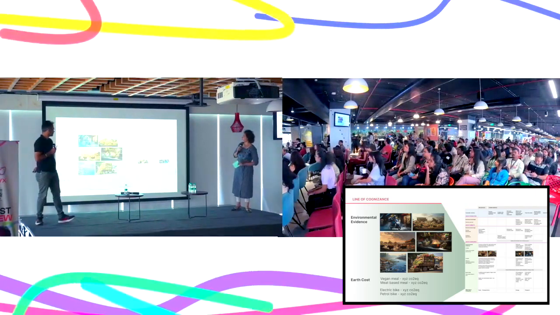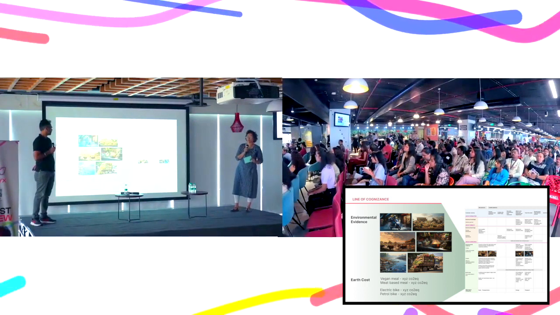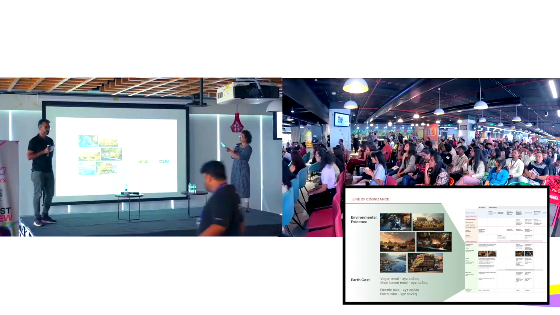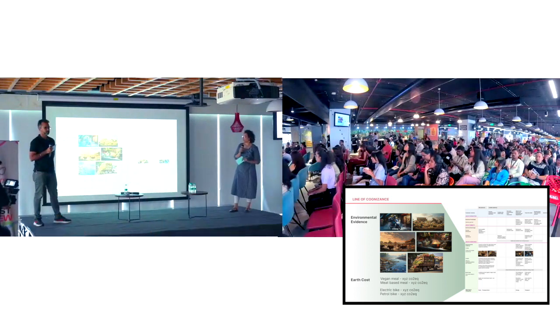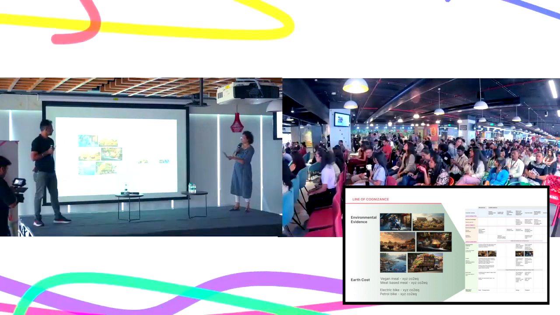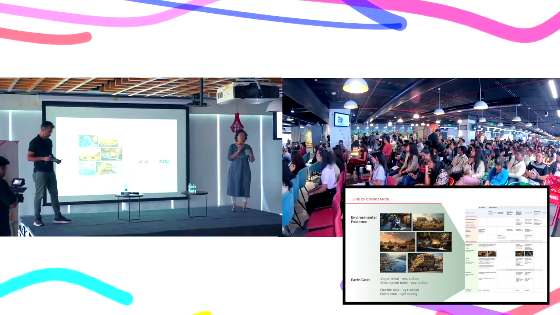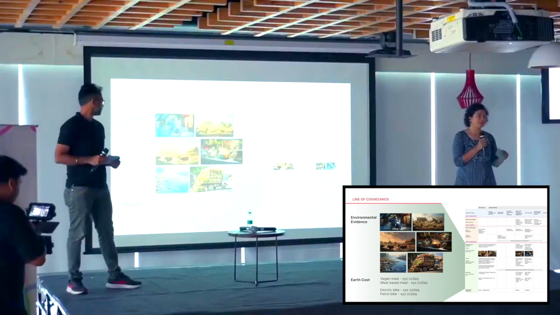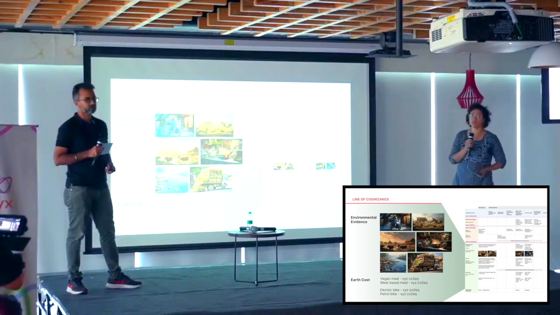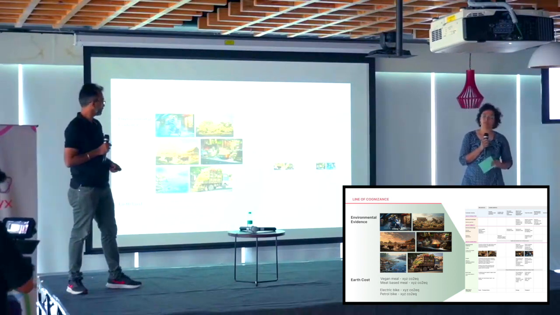On the right side is a filled-out blueprint of the same journey. We've blown up a little bit of it. For each step of the customer, we want to talk about the environmental evidence and also the earth cost. The environmental evidence is represented here in images of what is happening behind the scenes, and we want to quantify the earth cost in terms of carbon emissions. This gives us a perspective on how much impact in carbon emissions each journey step has. We also want to look at whether we order a vegan meal or a meat-based meal, and how the impact changes for each of these decisions that our customers are making.